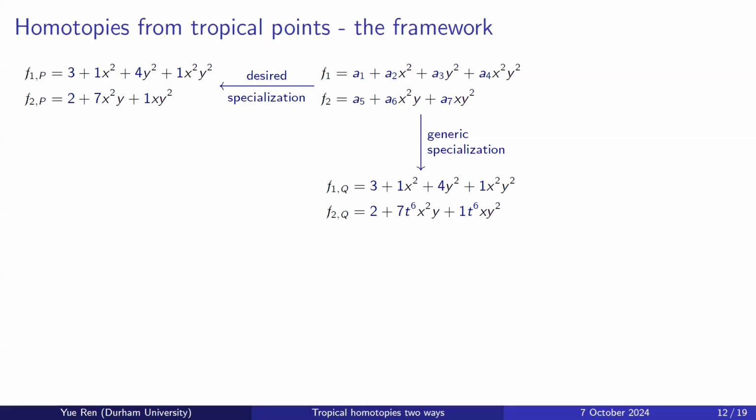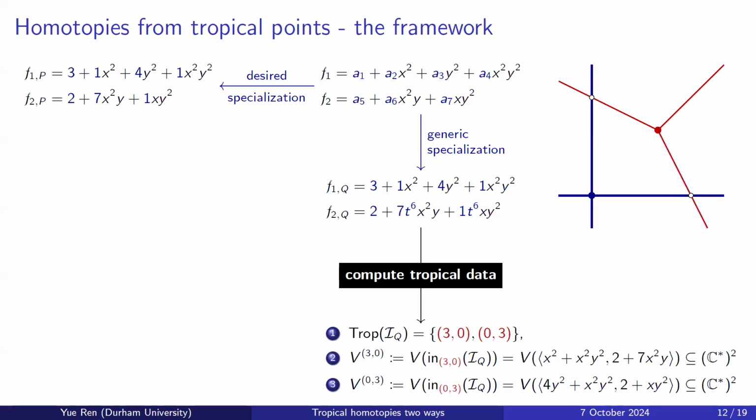And then you trust in some kind of tropical black box. You pass through some black box, and all you need is the data of your tropicalization. So you need to know what the tropical points are, and you need to know what the solution sets of the initial ideals are. If you're familiar with that, good. And if you don't, then just ignore these 3 parts. In my case, I could get this very cheaply just by looking at the intersections. So I didn't have to do any complicated computation for this part.